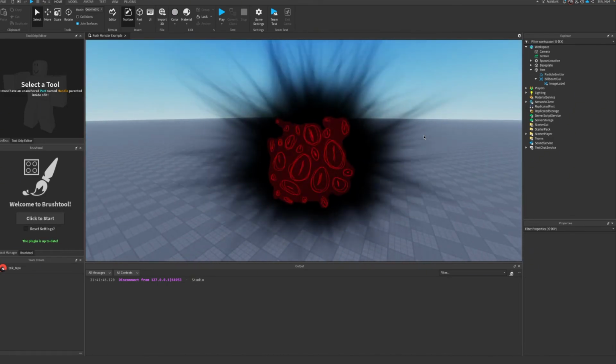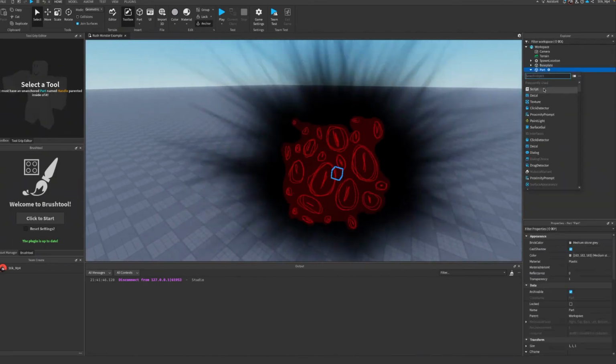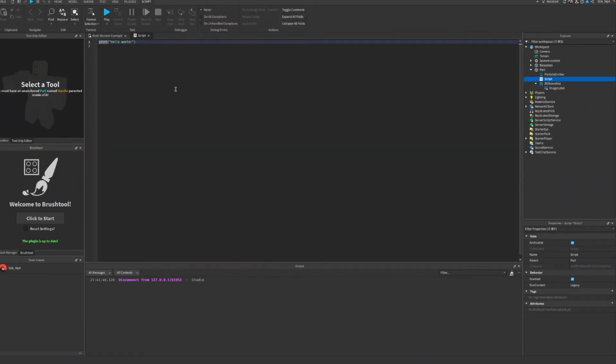We want it to kill us. So, let's see. We're gonna add a script part, and I guess we can call this ray casting. And then let's do a while wait loop. So basically, what this will do is it'll wait, I'm pretty sure it's 1 frame, but it could be longer or shorter. I'm not sure. Well, it can't really be shorter, but you get what I mean. So basically, we don't need code assist.